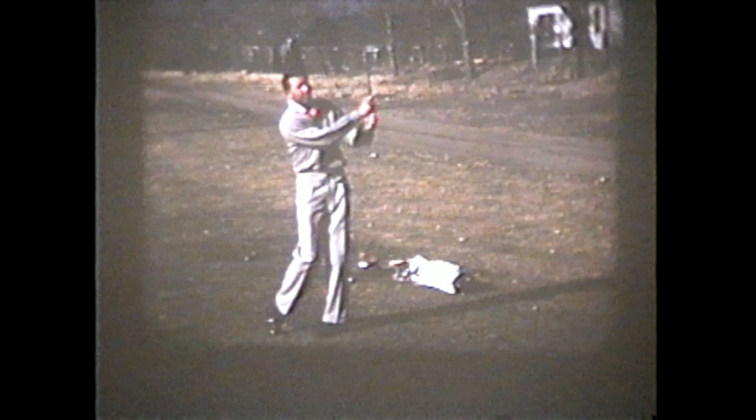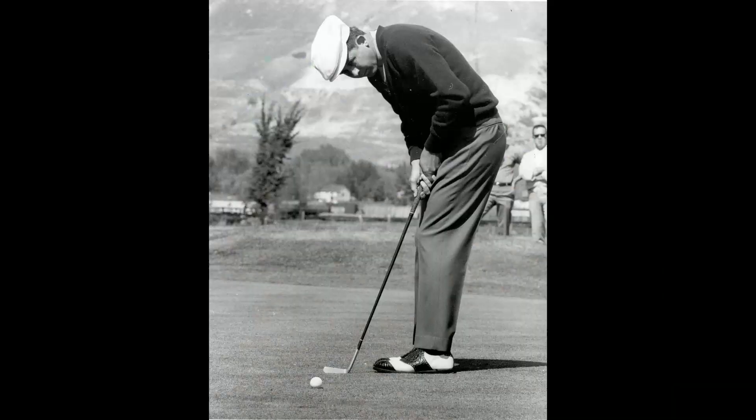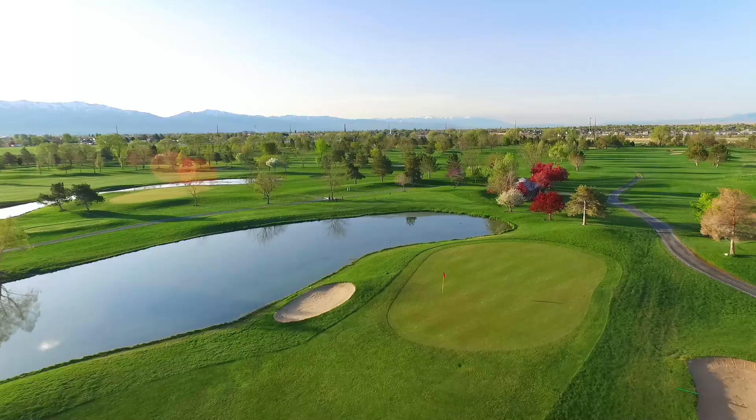My grandpa Ernie talks about how he had to play good golf or he couldn't make the loan payments. So he had a lot of stress as a young man. He would go and play in golf tournaments while my great-grandfather Ernie Sr. would run the course. My great-grandfather Ernie Sr. tragically died at a young age, and that left my grandpa Ernie to leave his golf career and focus on running the business. And that's how we ended up with Riverside and The Bluff, our two courses that we own and operate to this day.